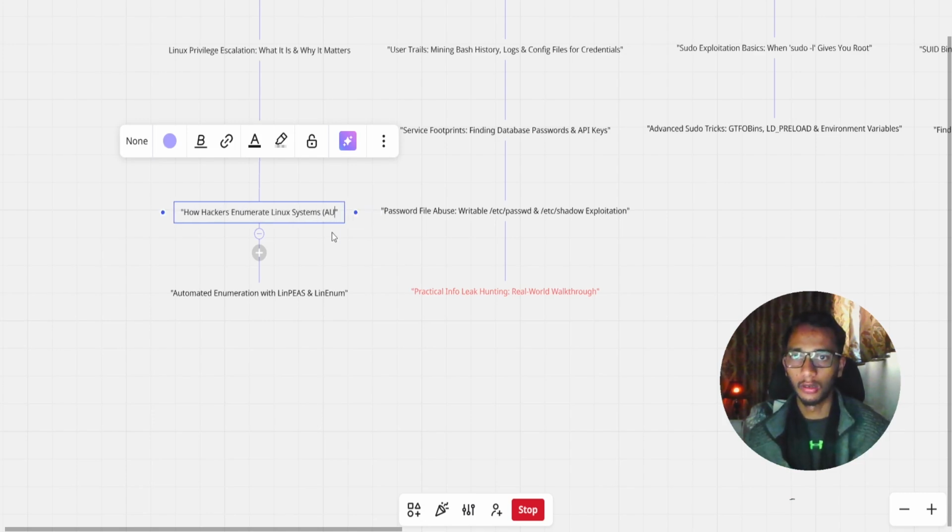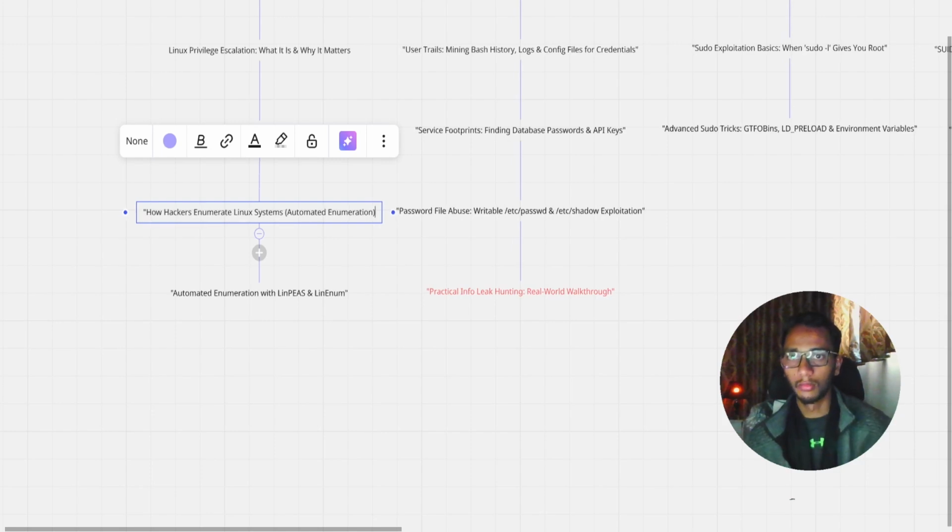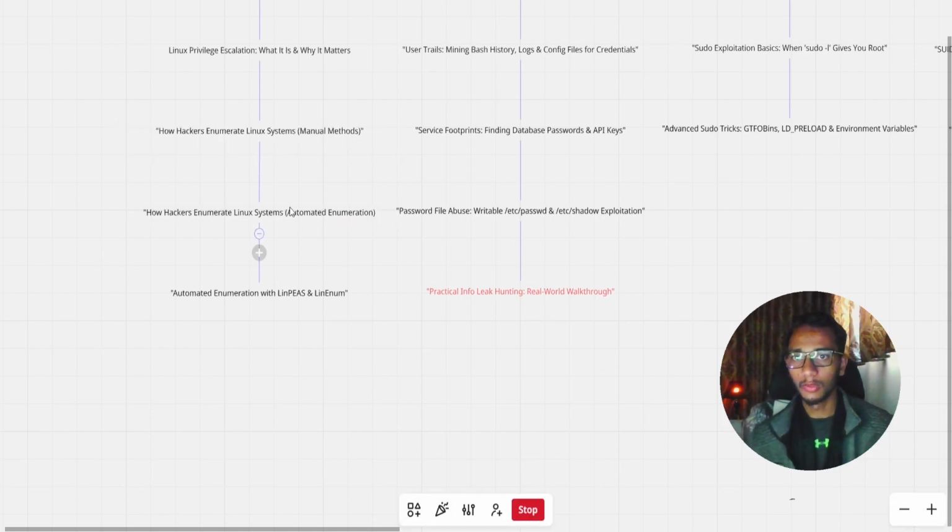So let me just type automated enumeration, much better now. In this one we will be using some tools that will help us do the enumeration itself, and it will save our time so much. Oh, the automated one is over here, so I should remove this, my bad. So first we will be doing the introduction, second the enumeration using the manual method, and then we will be using these tools.